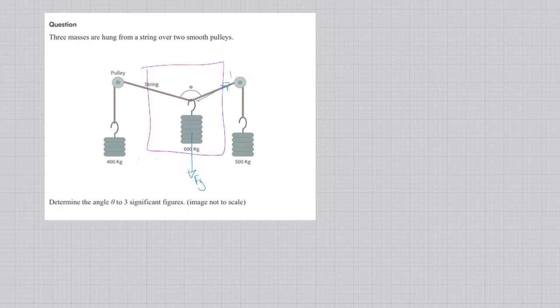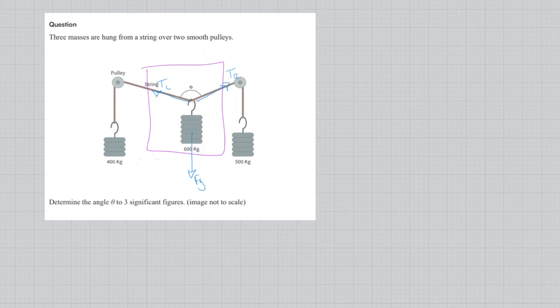We'd have a tension force here. We'll call that T right. And then we'll have a tension force here. We'll call that T left, right? And those three forces have to add up in some way to zero based on their angle and their magnitudes, okay?